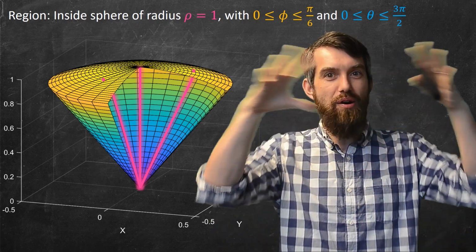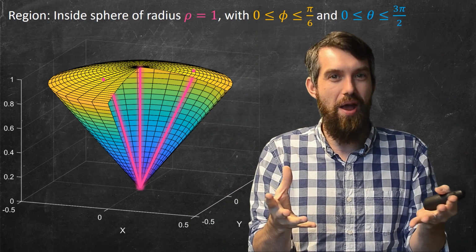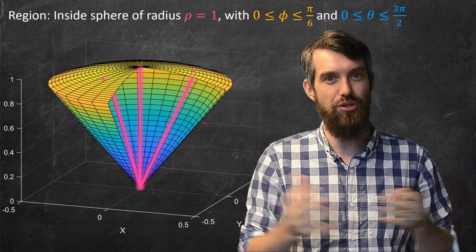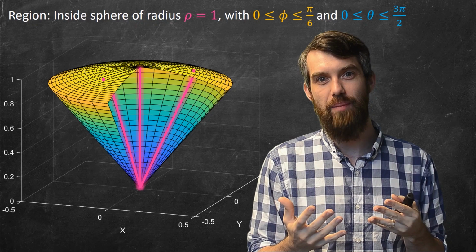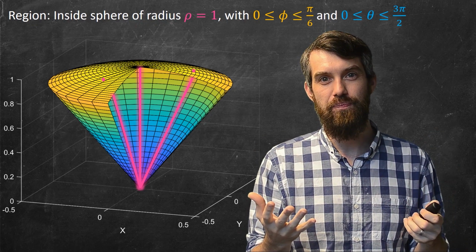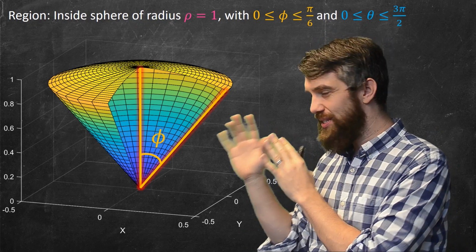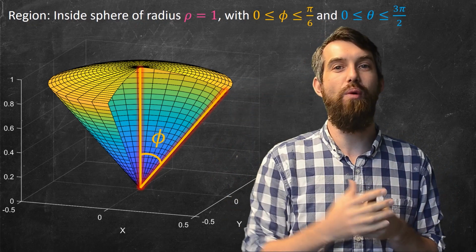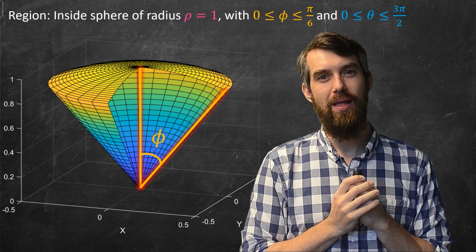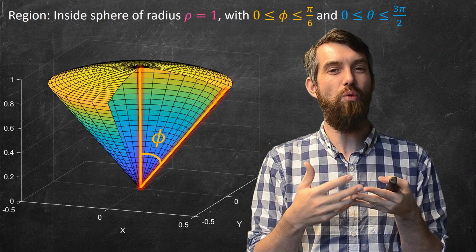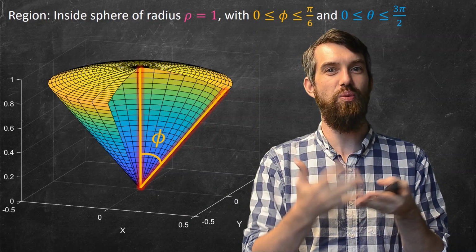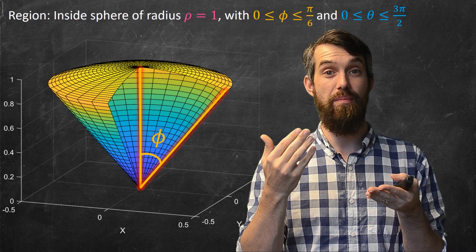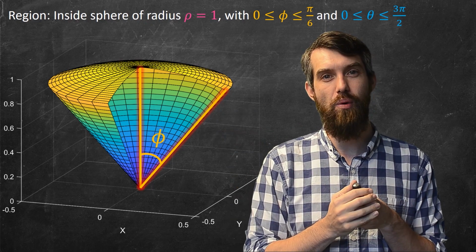So that's the rho. It's part of the sphere of radius 1, but I'm going to cut out from this larger sphere. The next thing I want to think about is the phi values. What I've put up here is the z-axis, and then I put another line to one of the points on the boundary of my cone. The way phi was defined was it was this angle between the z-axis and the line from the origin out to one of our points.